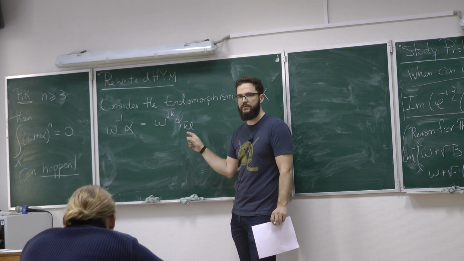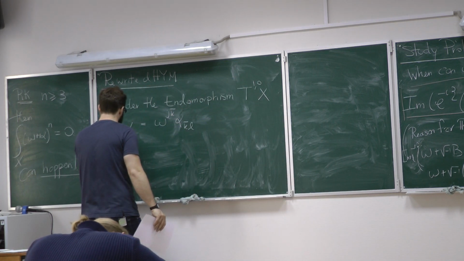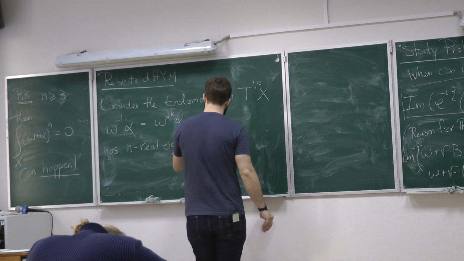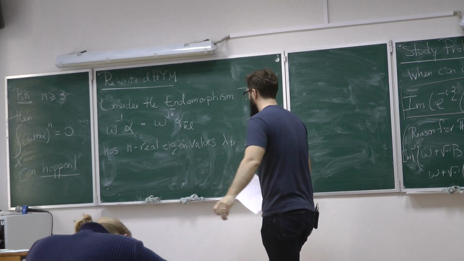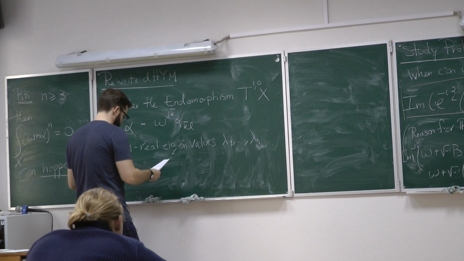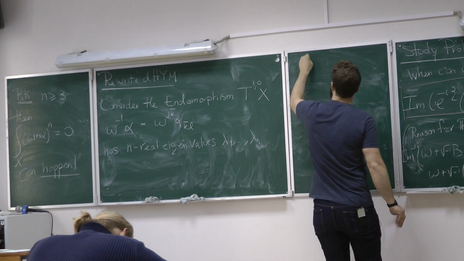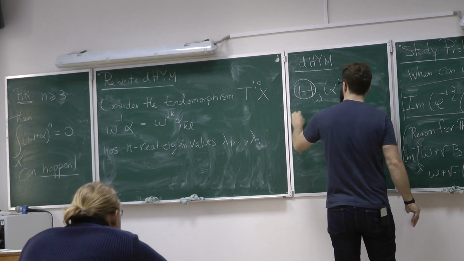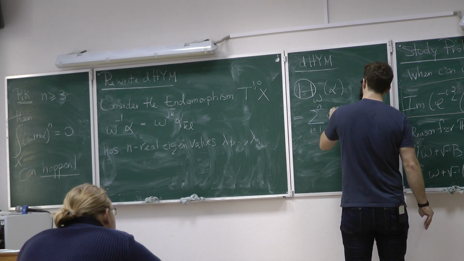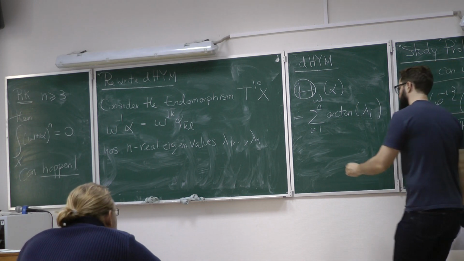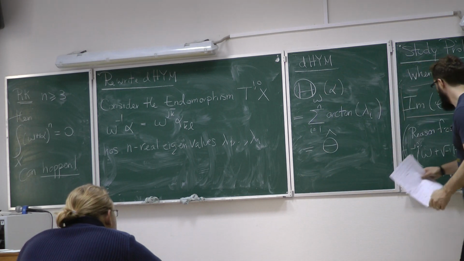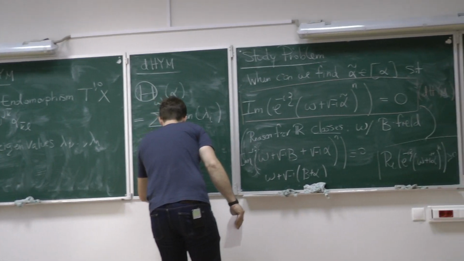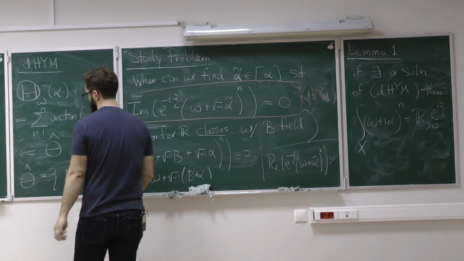So in particular, it has real eigenvalues, right? It has n real eigenvalues, lambda 1 up to lambda n. Then the deformed Hermitian-Yang-Mills equation is the same as the following equation. We can define an operator, theta omega of alpha, which is the sum of the arctans of the lambda i's, and that should be equal to a constant, theta hat, which has to be equal to this topological constant zeta mod 2 pi. So theta hat equals zeta mod 2 pi, or in other words, e to the i theta hat equals e to the i zeta.